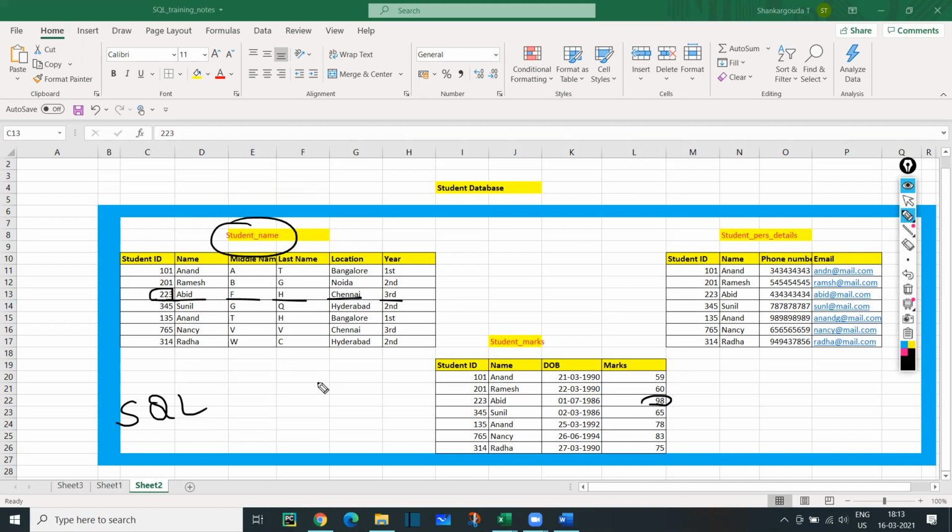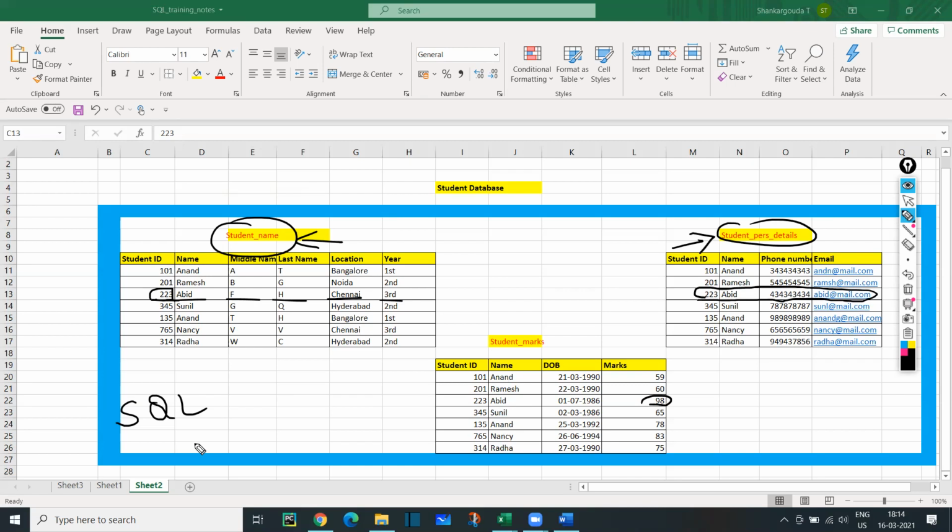This is one way to fetch data from this table. What if I want to see the phone number of a student? Yes, I can access this table. I write a SQL query to fetch the phone number and email from the student personal details, where again I can use student ID 223, and I will be able to see the details like phone number or email.